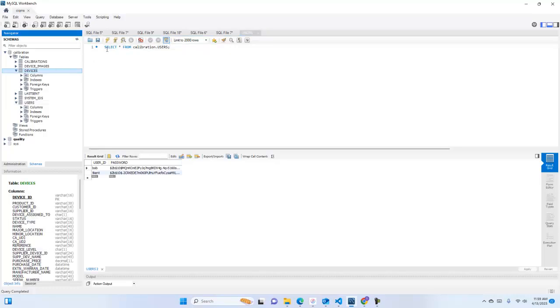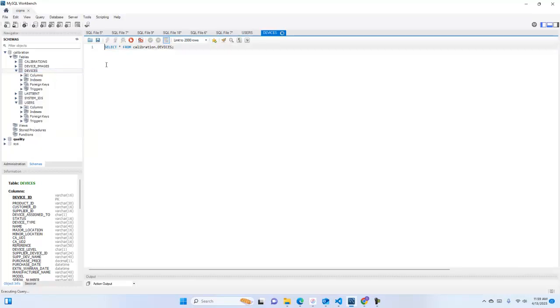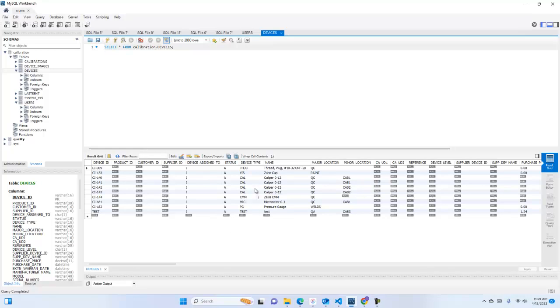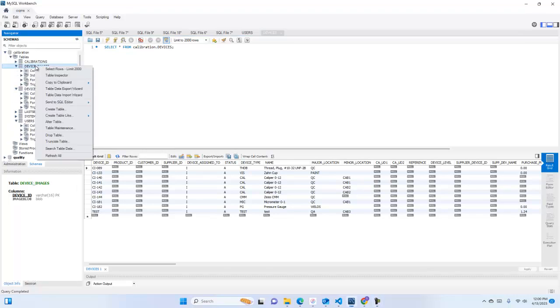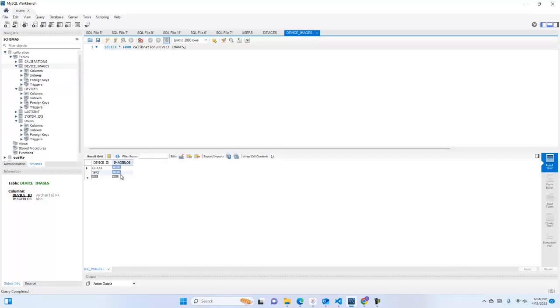We can go to the devices, look at those, and see the devices listed here. So this is a MySQL database, Amazon EC2 database instance. One thing that I've got in this database that's new for me is storing the images as a binary. So we can see here that we've got these images stored as a blob in the database. So if we load that record, those images will come up in the record.